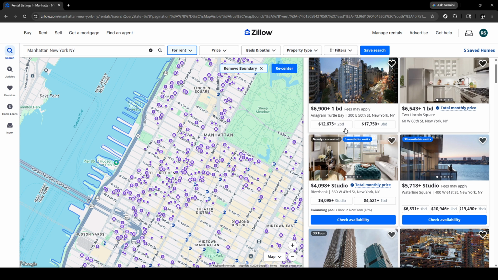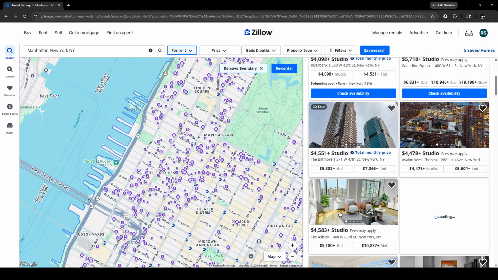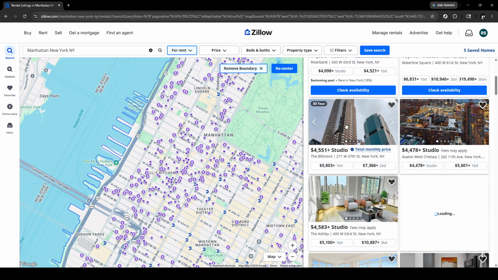Once your search feels right, save it. Hit Save Search. Then enable instant alerts by turning on push notifications or email. In fast-moving markets, great apartments can disappear within hours. Instant alerts help you act first. And because your filters are already set, every ping you get should be relevant.